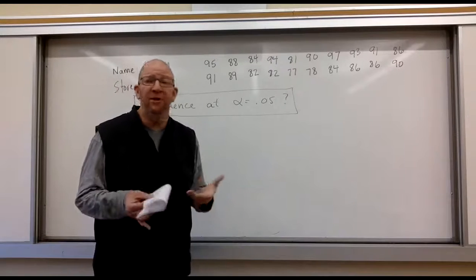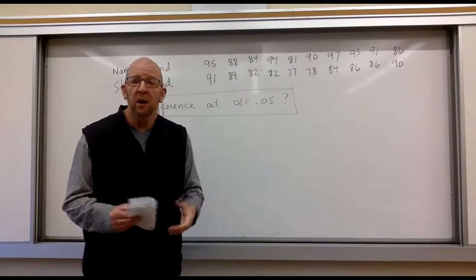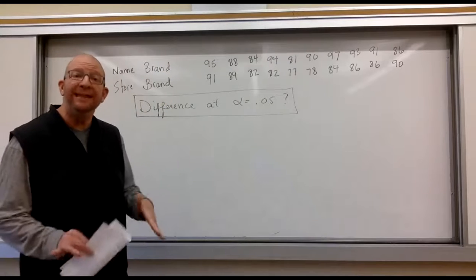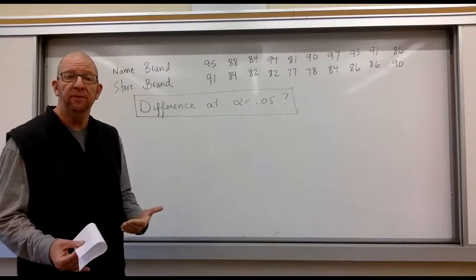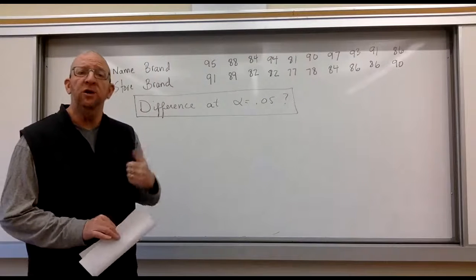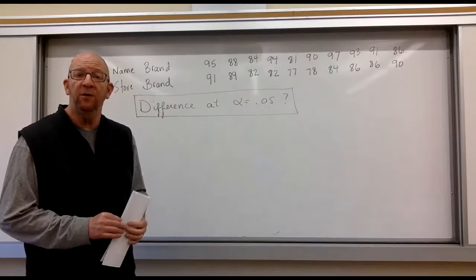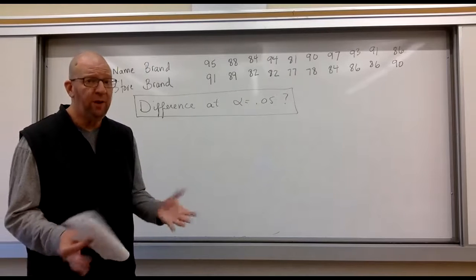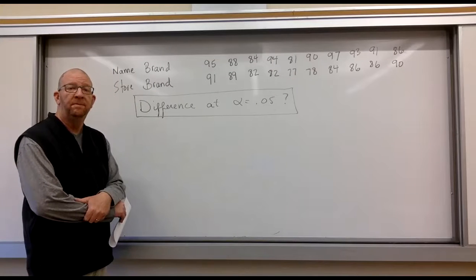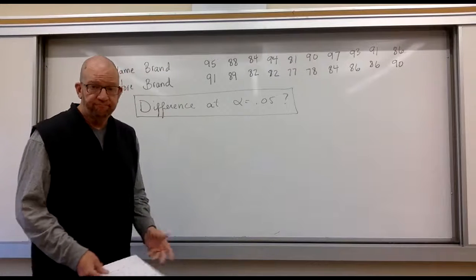We can look at them a little bit right now and say they look like they're all in the 90s and 80s, but why don't we run a two-sample t-test for the difference in the means of the two? Right now, what I'd like you to do is pause the video, enter those numbers into L1 and L2, and see if you know how to run the test. But at the very least, let's get those numbers in L1 and L2.